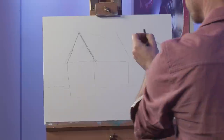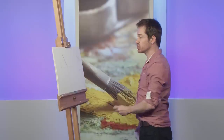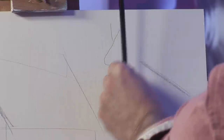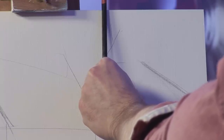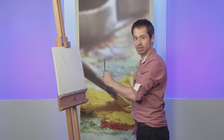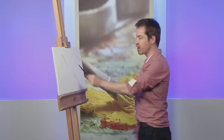This works very well also if you're doing a portrait, maybe in three-quarter view, and you need to find the angle of the nose. You can find the angle and transpose it over to your canvas, or put the pencil on either side and ask yourself what time is that — so that would be about 1 o'clock, meaning your nose is at 1 o'clock. This is a great little technique. The more you use it the better you get at it — you start to find yourself saying it's about half two, quarter to three. I recommend you try it next time you have an angle to find. It really works.